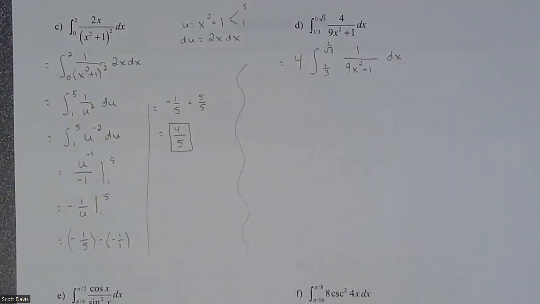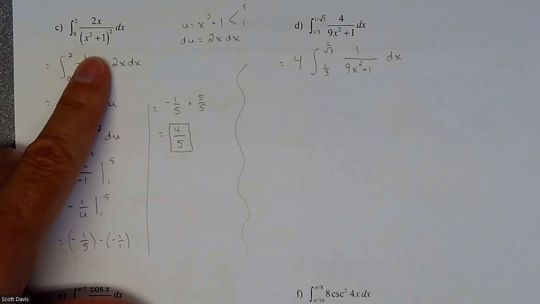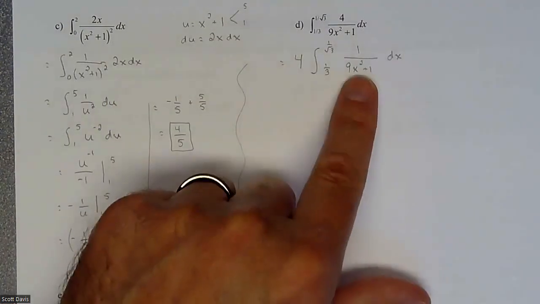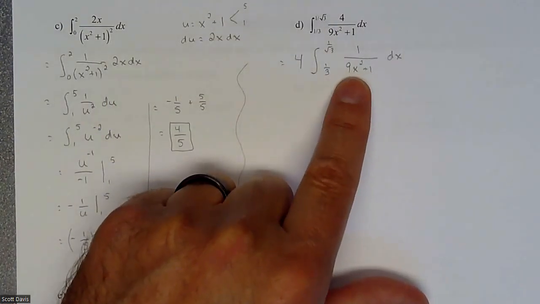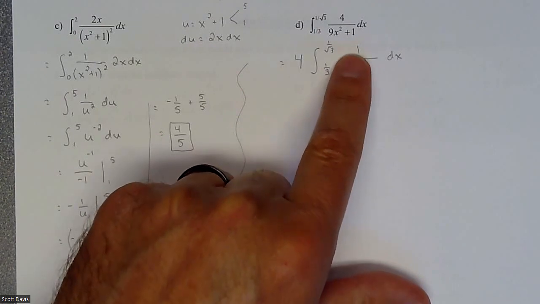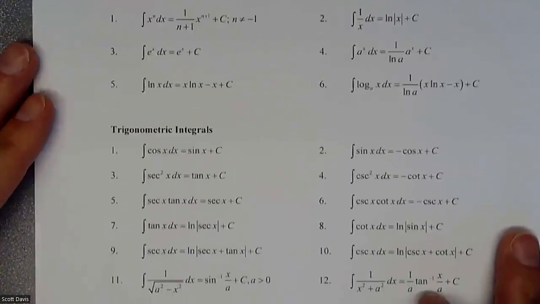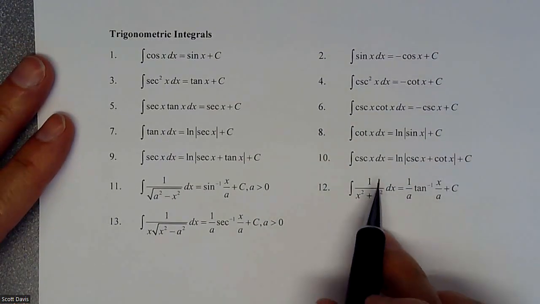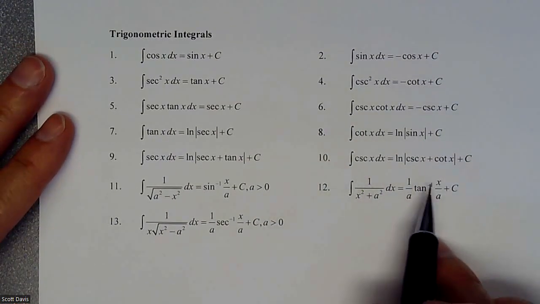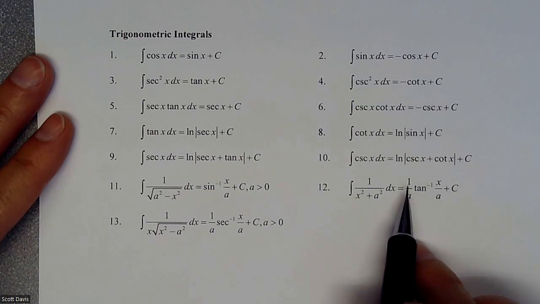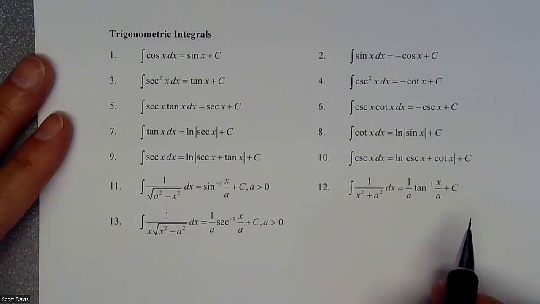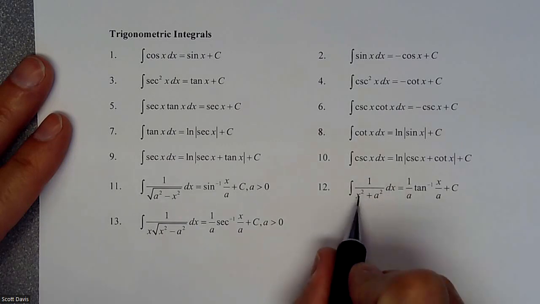All right, so here's where it's going to go a little different than what we did on this one. This is going to become something that I don't take the derivative of x squared because there's no x up here. So it ends up being a substitution. It is this one right here. So it's going to be an inverse tangent, but I'm going to have to figure out these other pieces to it because it's not as straightforward. So first off, I need an x squared. We don't have an x squared.